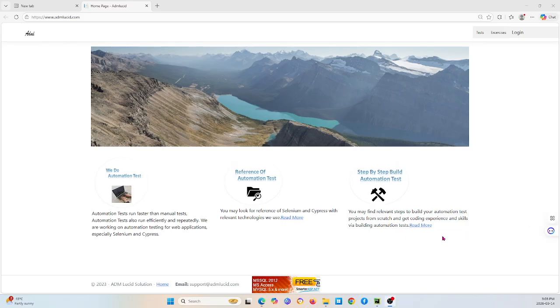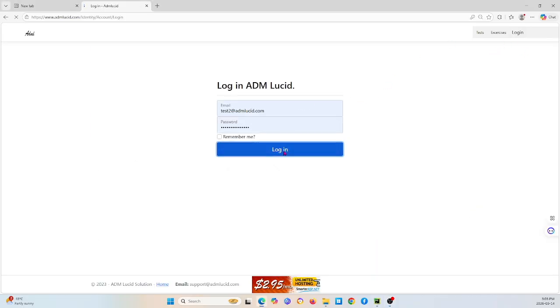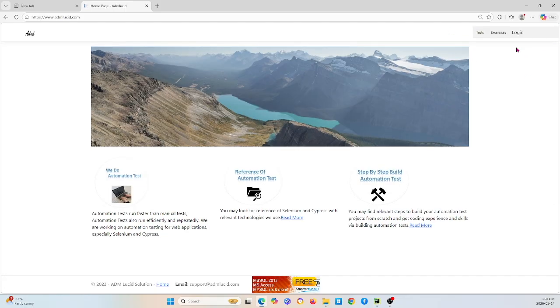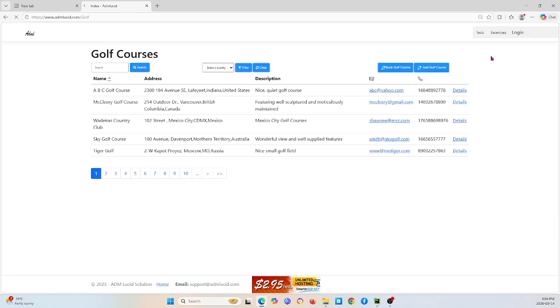We look at the application to test. This is the home page test. I have this one as the baseline image. Then I log in. This is a new image, so there is a difference here. Another one is the test golf course. Here is the image. After deploy, it has the same image, so this should have no difference.